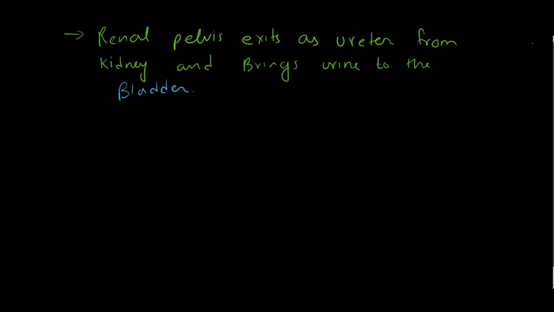Let us begin with the structure of nephron. But before starting that, we will first observe how ureters are formed in the body, what the different layers are, and how the urinary bladder exists. Let us start.